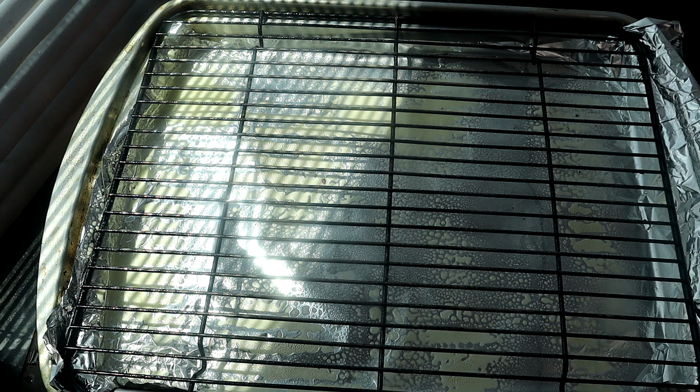All right, sorry for the glare, guys. Just the way this thing is set, where the sun is right now. I guess the time of day I'm cooking. However, we're gonna go ahead and continue.